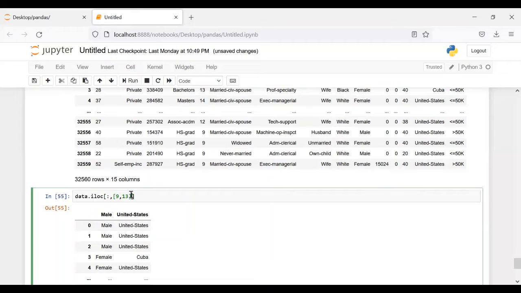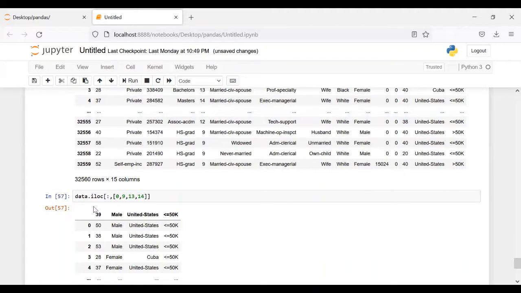Then let me select the last column as part of it, which is column 14. I'm also interested in selecting the first column, which is the age. So I have a data frame of age, gender, country, and the earnings of an adult.